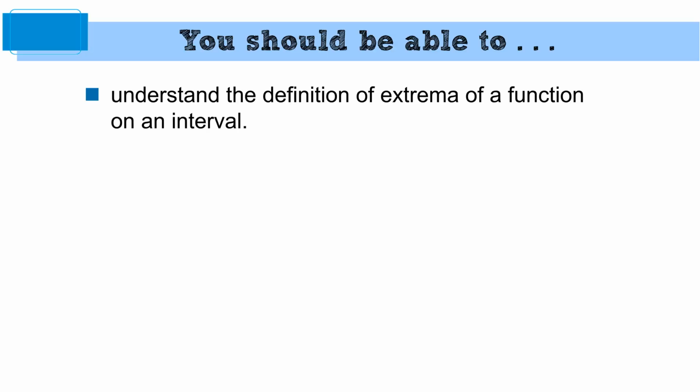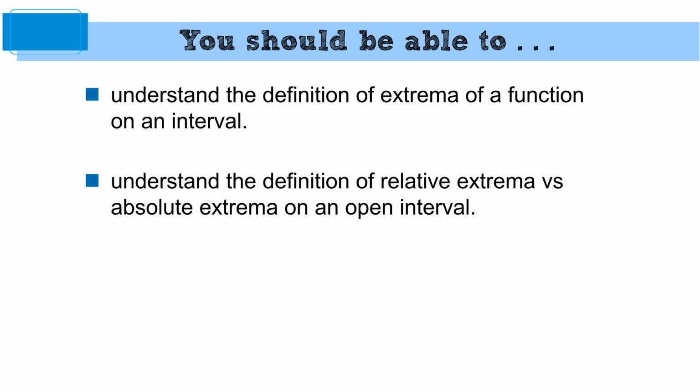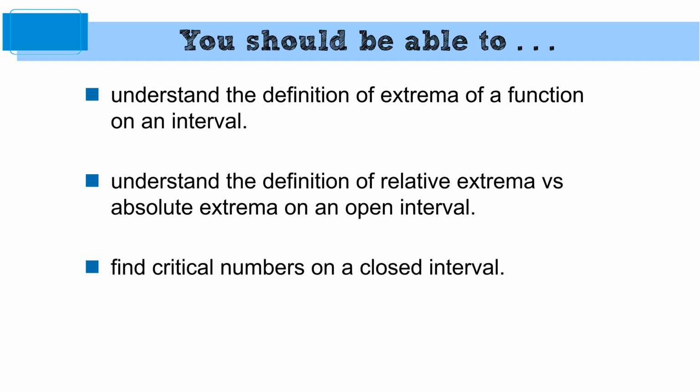Okay, so we're going to talk about extrema. And we're going to talk about the difference between absolute and relative extrema. And we're going to find some critical numbers. Critical numbers become a major chunk of this chapter. You're going to get so sick of those two words, you're going to want to scream, and then you should be able to snap your fingers.